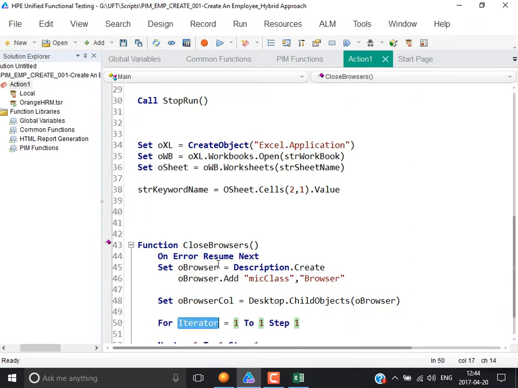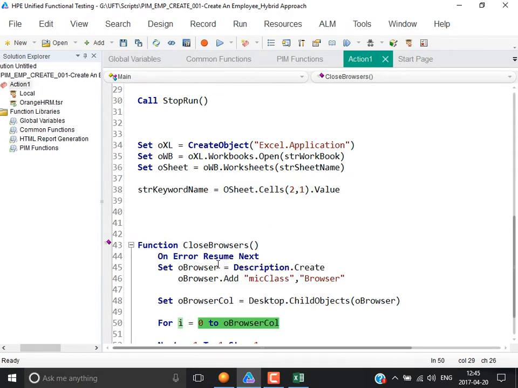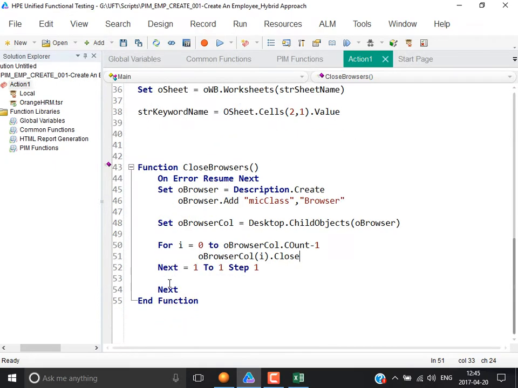For i equal to, count. Dot close. So it closes each and every browser.